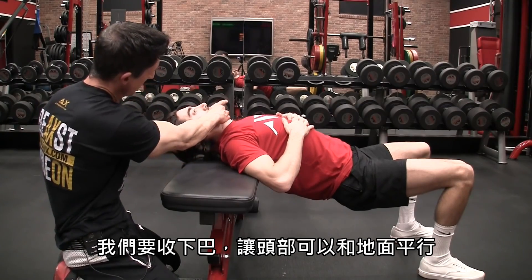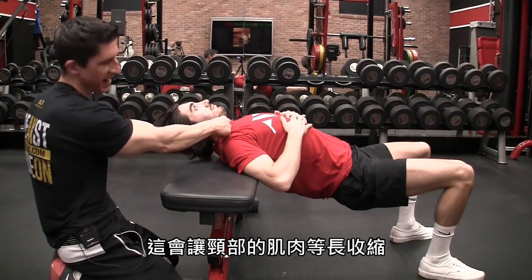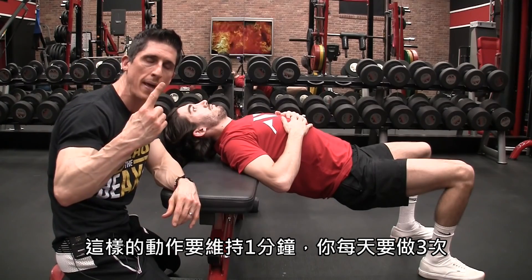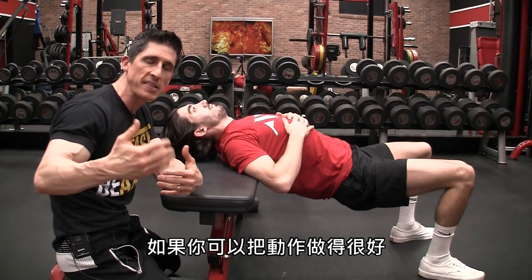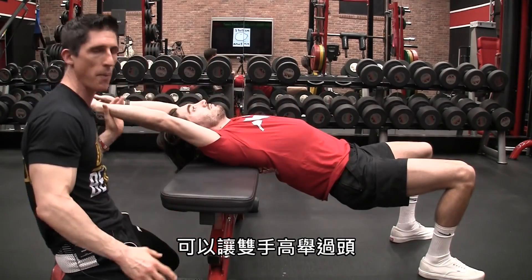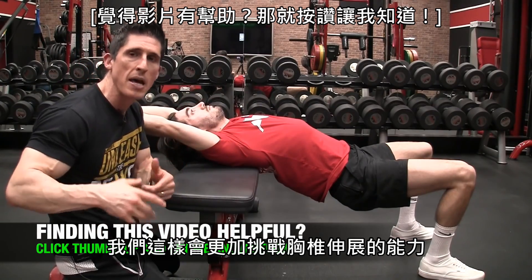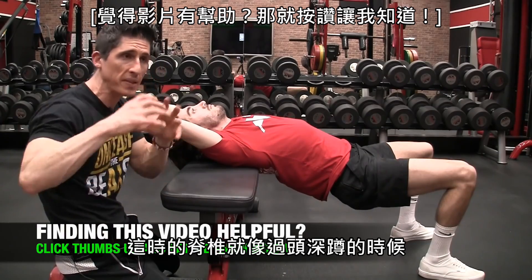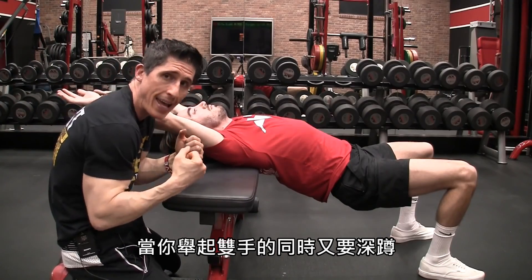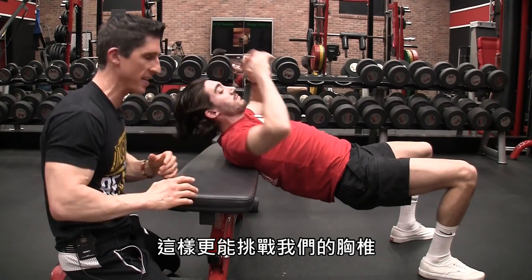What we do there is just try to tuck the chin down and keep the head parallel to the floor. This is an isometric contraction of the neck. You want to do this for one minute, three times a day. Now if you can handle this and you're already good at it, we can make a modification to make it more difficult — we take the arms and place them up over our head. We're further challenging extension through the thoracic spine, the same way that an overhead squat makes it a lot harder to stay unrounded as your body goes down. So there's an additional challenge to get more thoracic extension.